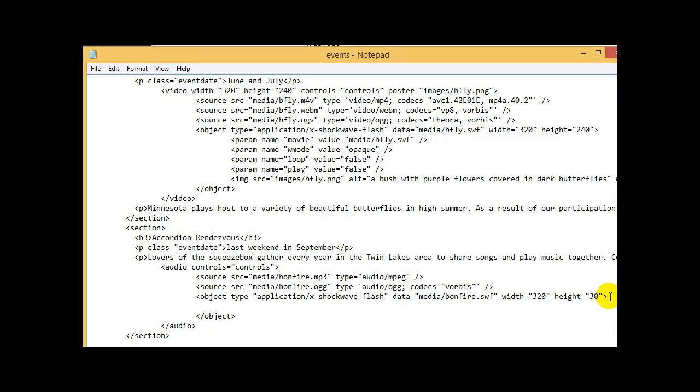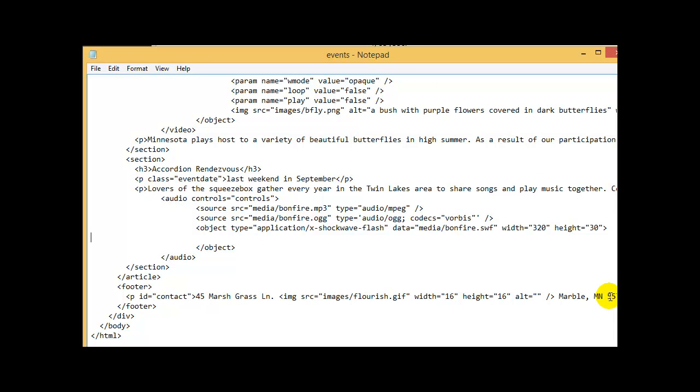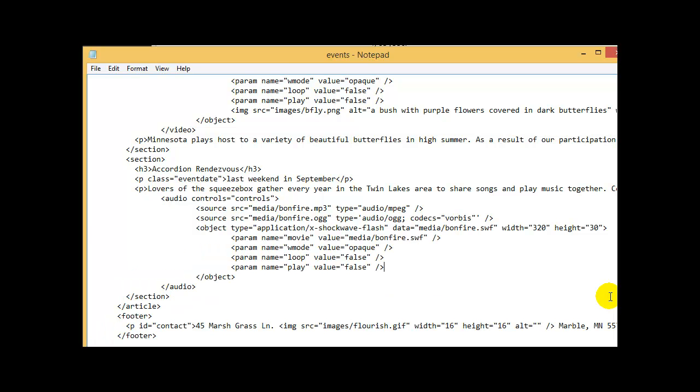Then we're going to go down to the next line. Between our object tags here, we're going to enter our param elements on separate lines for our movie, wmode, loop, and play. So even though the file contains no video, you will still indicate its location in the movie parameter. Let's go ahead and put that information in now. And there we have put in all of our param elements, just like we did for our video, only we just changed one little piece of the media information right there.